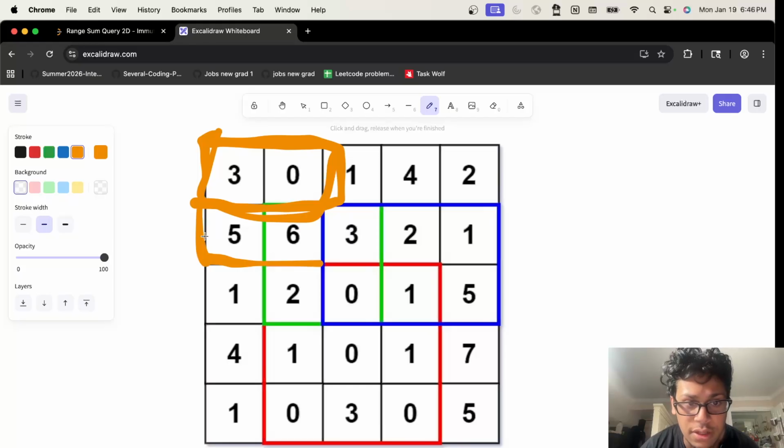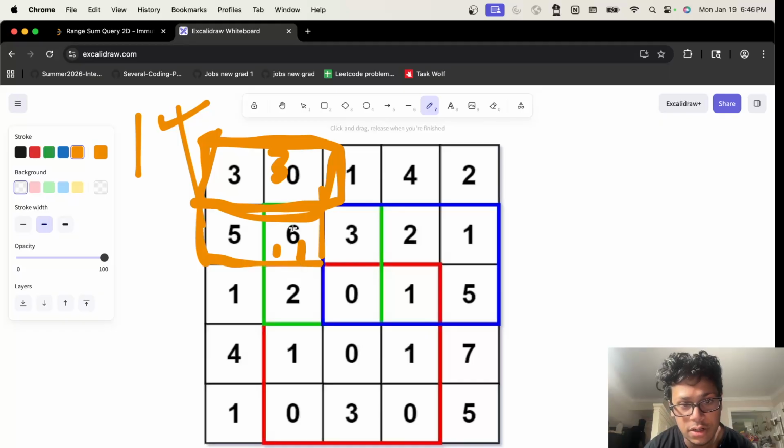If we do it how we usually do prefix sums, 5 plus 6 is 11 right here, right? And 3 plus 0 is 3 up here, right? And the sum of this entire region is what? It is 3 plus 0 plus 5 plus 6, 11 plus 3, 14, right? So it's obvious that in order to get the sum of this square, we had to get the sum of the row column above the bottom right.